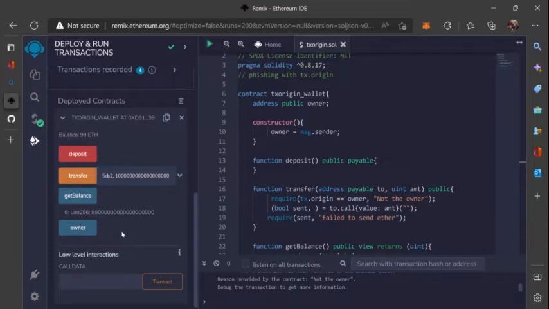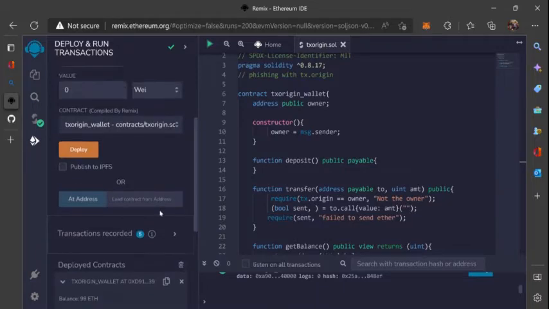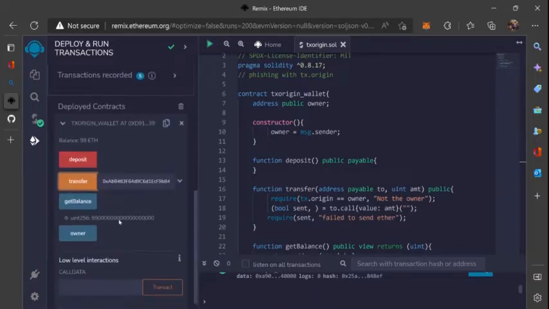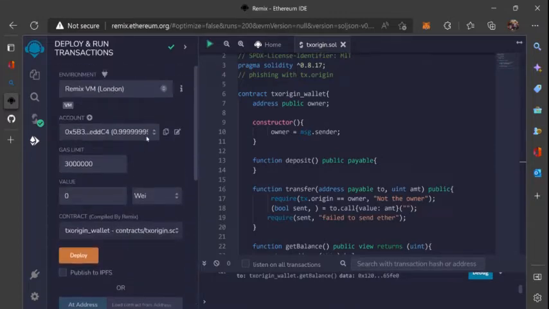So we're basically sending from the smart contract to the second address. As you can see now, we should have 98 only. And the second account is going to have one more Ethereum, roughly.